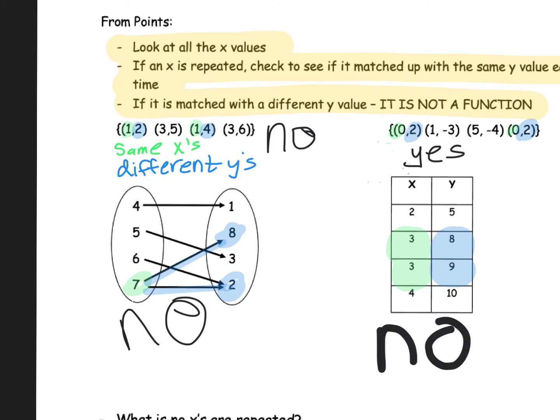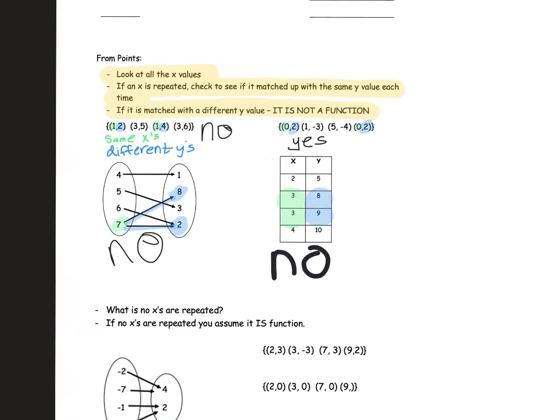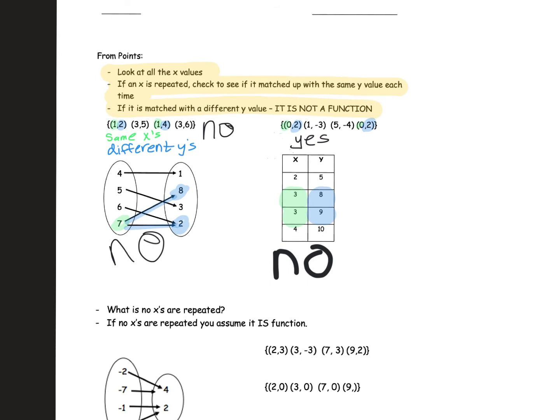All right, so check to see if you have any x's that are repeated. If you do have x's that are repeated, that's cool. It can still be a function as long as the same y values are repeated as well. If not, it is a hard no. I just wrote it out for you here down at the bottom. If no x's are repeated, you automatically assume it's a function.